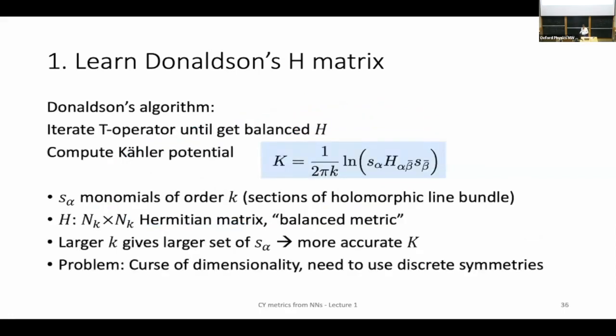Well, in Donaldson's algorithm, you compute your Kähler potential in the way that James has shown in his last lecture. So this is something that should look familiar. You have this basis of polynomials, which are here called S instead of P. But you have a basis of polynomials, and then you have this Hermitian matrix H, which are the parameters that you want to learn, not machine learning parameters, but the parameters in the way that James talked about them. And then you want to compute the Kähler potential using this expansion. That, of course, requires that you know what this basis is. So you need to provide that.